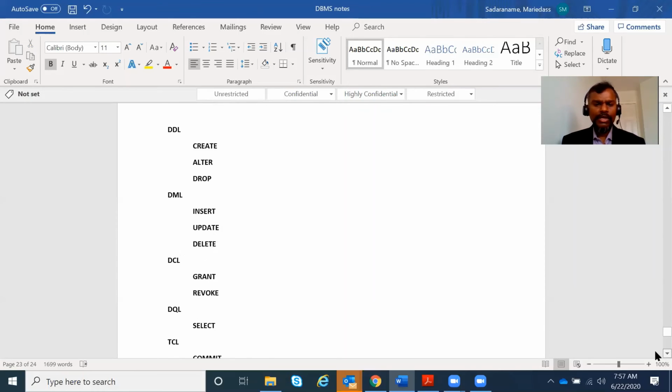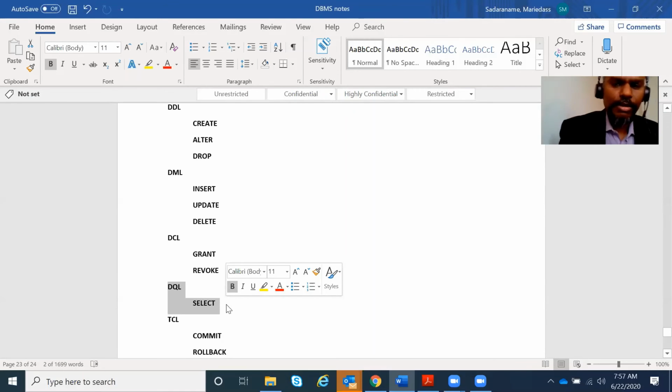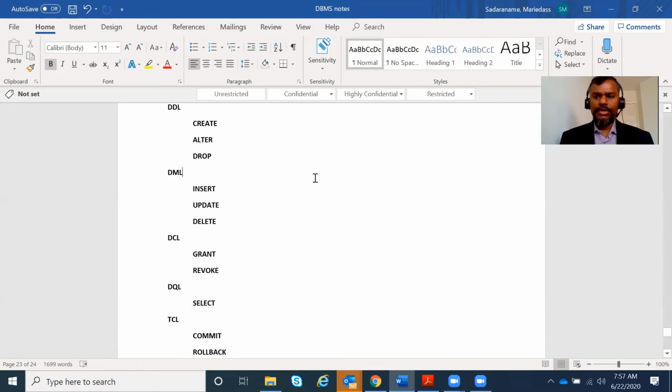Make sense so far? You may not hear this term. I just used it because your textbook was using this term. DQL is very rarely used. Q stands for query, data query language. You're basically querying the table to do a select. So after you put the data into the table, you want to select the data from the table, use a select command. This is a very frequently used command. Select, select, and select. A lot of times you'll be selecting data from your table. Make sense? Now the syntax for all of these is in your table. I'll run through some of it tomorrow in the next session.